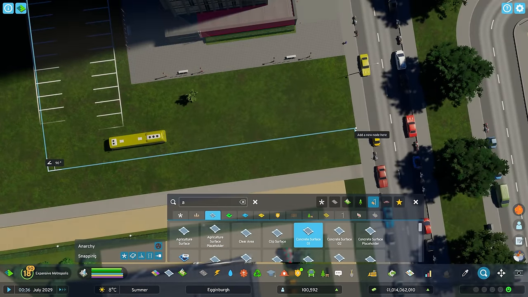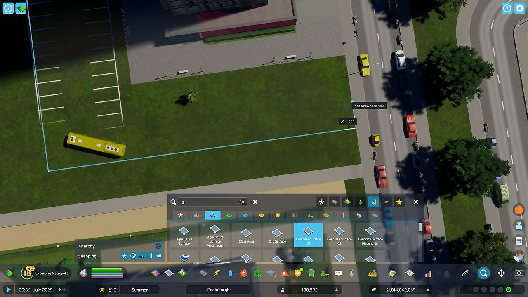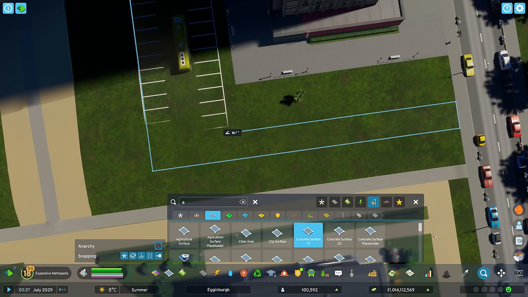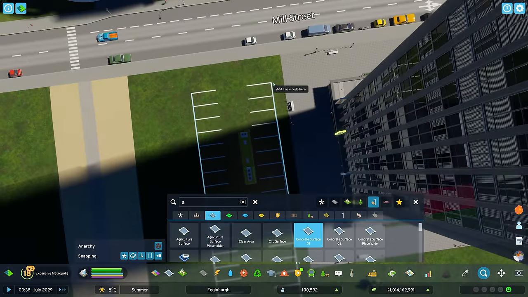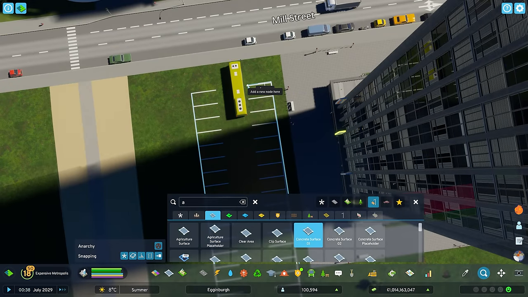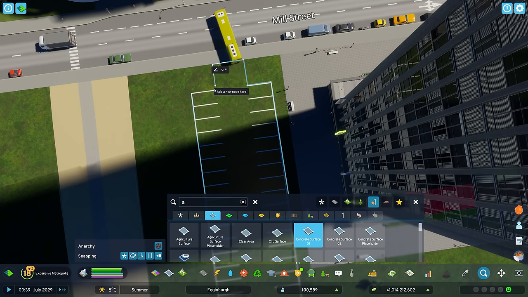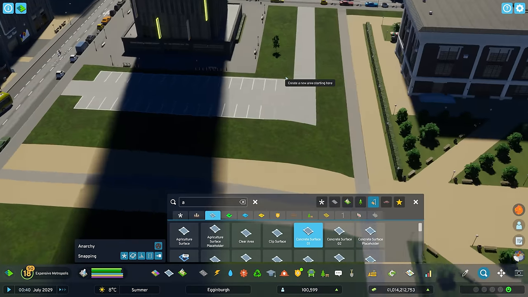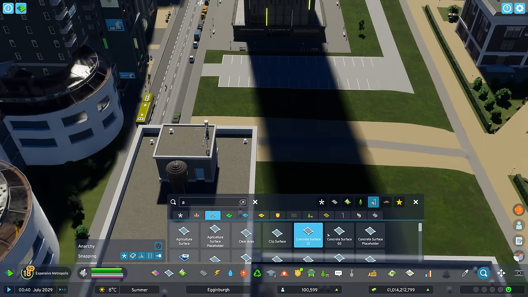There we go. We can see a bus coming down here, which, in all honesty, probably isn't what we want. I don't really want the bus cutting through the car park, but if anything, it does give me a nice guideline of where to draw the concrete. So we'll wrap that around there. That does give us a bit of a car park there now, doesn't it?